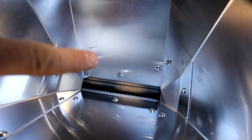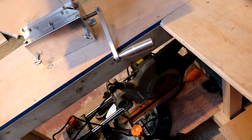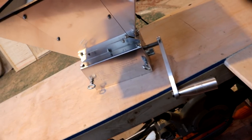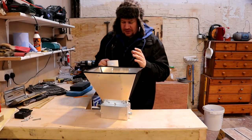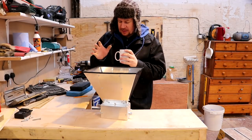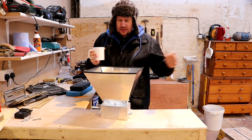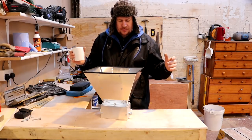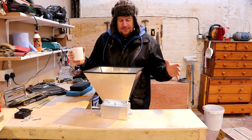These rollers are absolutely solid and heavy. There's a lot of weight in this. So I ain't gonna stand here and hand crank this all day. It's not happening. So we're gonna build a milling table and probably extend this hopper. Yeah, so it's absolutely freezing in here today, but I'm gonna proceed to turn this malt mill into something that can really handle, you know, 25 kilogram sacks in a pinch.